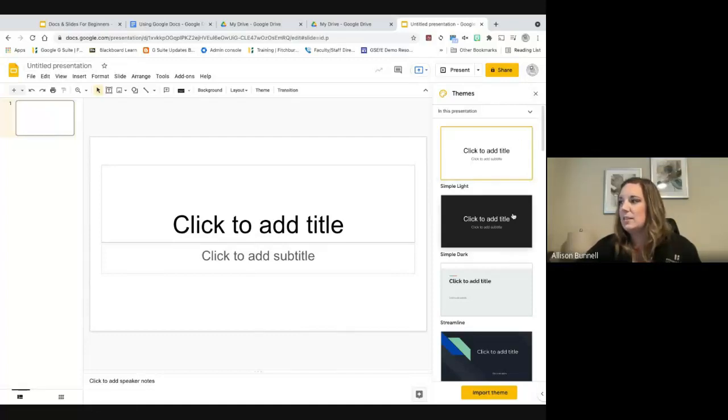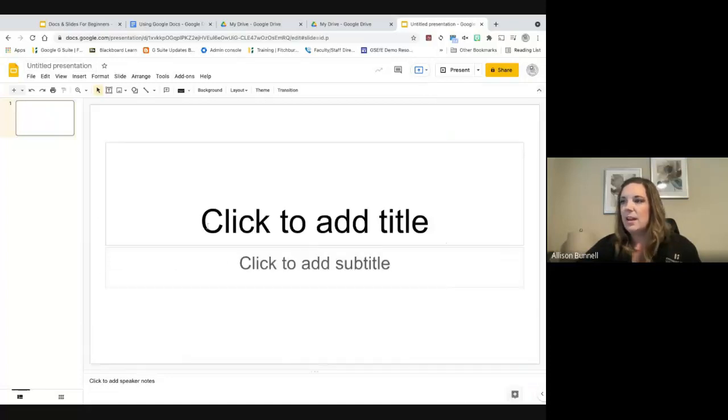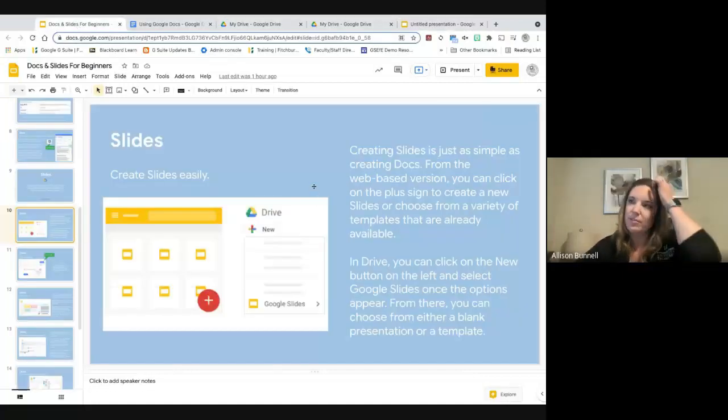And it's giving me these themes, but I can X out of there. Right now I've just literally created a blank slideshow. In this case, this is one that I created a long time ago, but it has the basic information that's good for us. And you can change the background, the layout, and so forth.